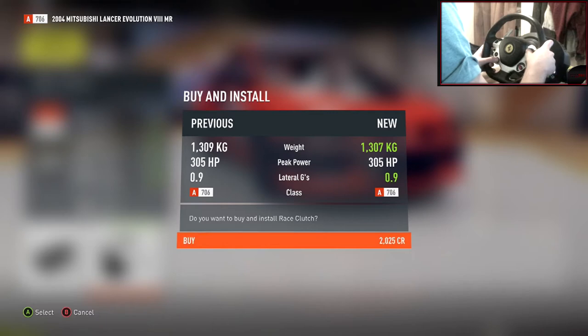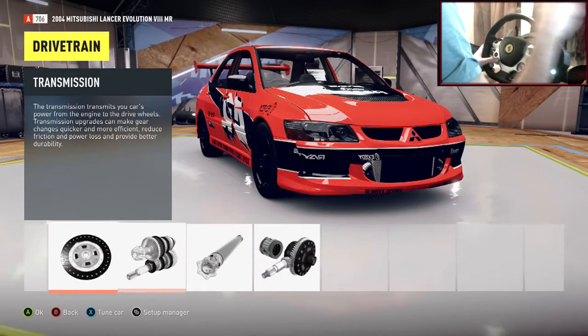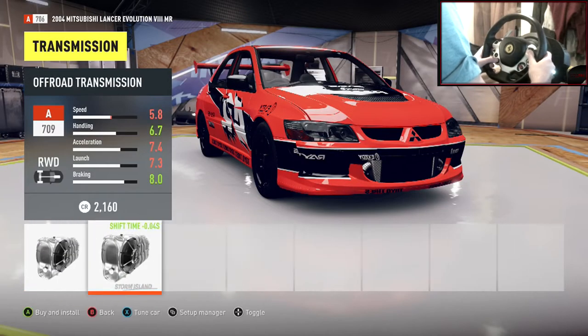So onto the drivetrain. Everything in drivetrain is going to be race, so just go through and put everything in this category, just put it all race.